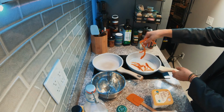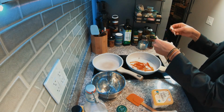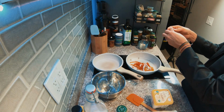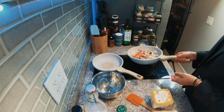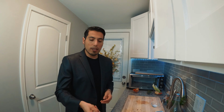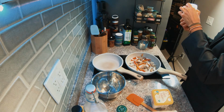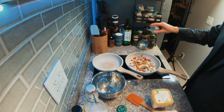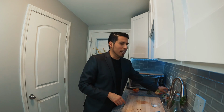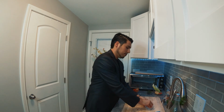So once you see it's a little hot, it's time to add our bell pepper. Also my mushroom. Oh my god, I love the texture of this oyster mushroom. So amigos, I'm gonna saute a little bit, a little of fresh. Oh my god. It happens sometimes, sorry. Yes, a little of fresh black pepper, also garlic, and sea salt.